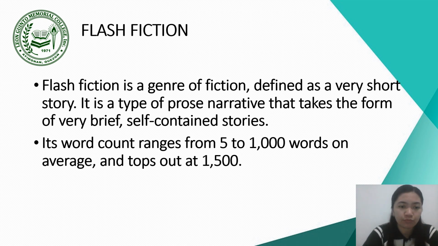Flash fiction has a word count that ranges from 5 words to 1,000 words on average, with the top end of the genre setting at 1,500. A flash fiction story is sometimes called a short, or nanofiction. When we say nanofiction, it is one that has a complete plot under 1,500 words. Some flash fiction pieces consist of as few as 5 or 6 words, okay?